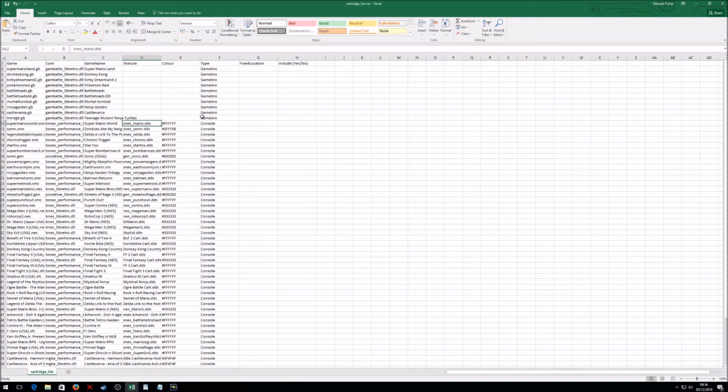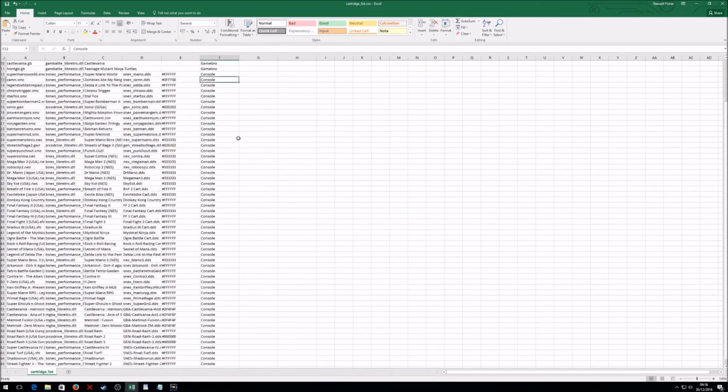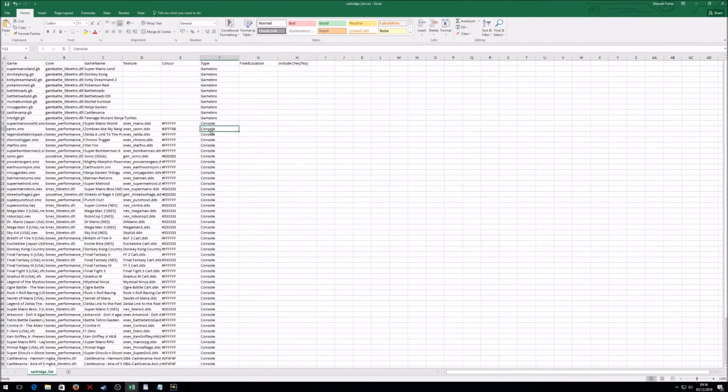The difference in this though, we've got the type, so whether or not it's a Game Boy game. You'll notice there's no artwork associated with the Game Boy type. That's just because there is no artwork actually in the game for them. So you just specify what the type is, and everything else in here is just for console. So that's what does have the artwork. It's basically all just stored in the one file. Again, you can use the fixed location in similar fashion to how I demonstrated earlier.